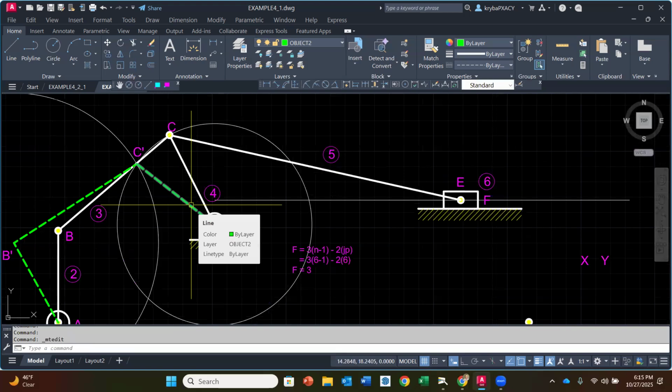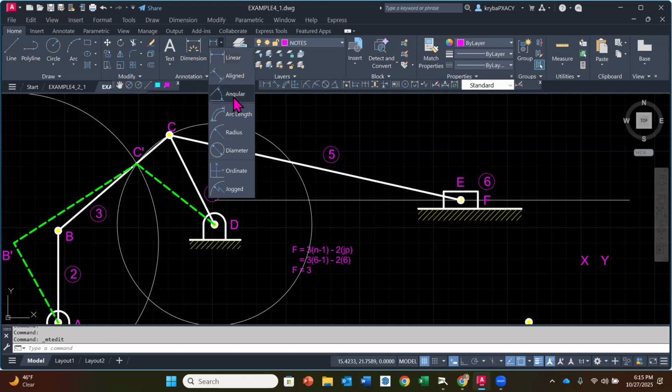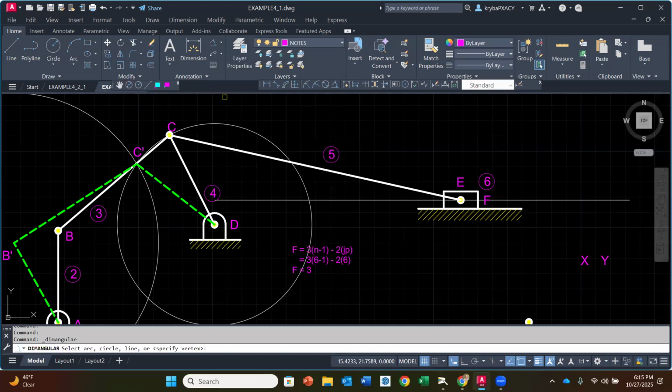Now, one of the things that we need to determine is what was the angular displacement of link number 4? We now can see it. This is the angle between these 2 lines. So if I go to my notes layer and I arrow down here under annotation to the angular dimension, click on that.